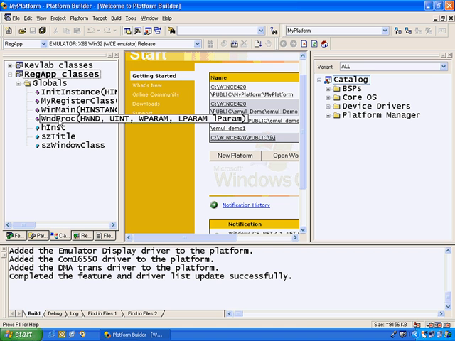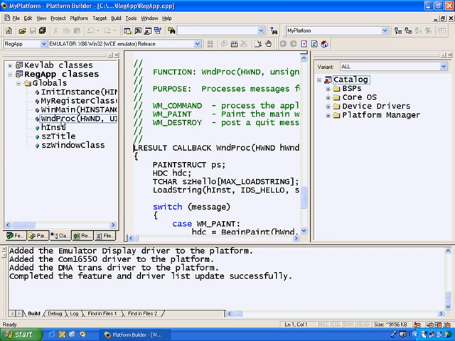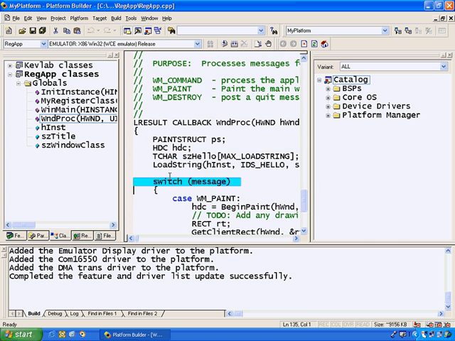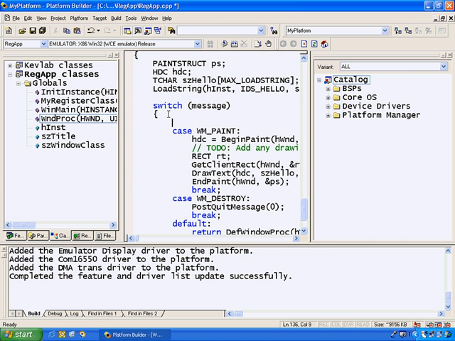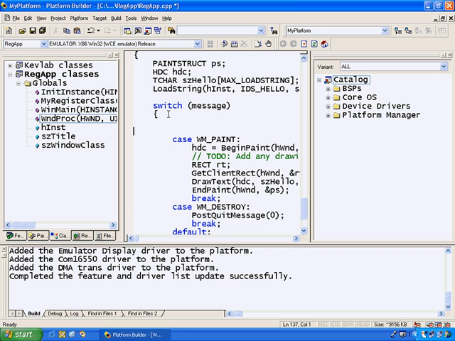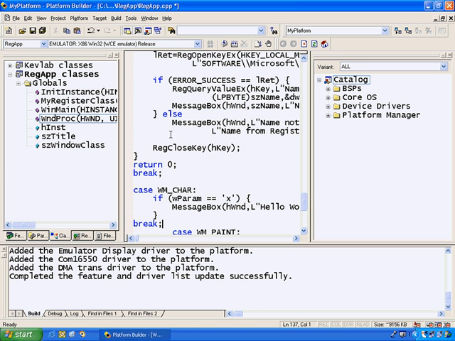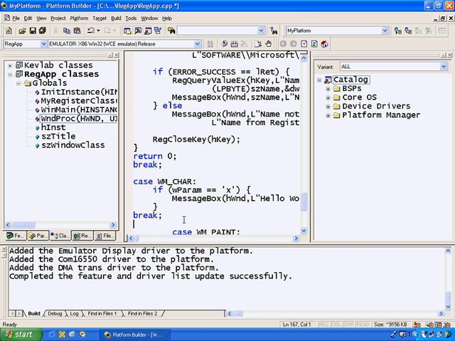In my case, I want to open up the Windows procedure or WinProc function. This takes me directly to the WinProc function inside of my application code. You can see the switch message here as part of the WinProc that is used to evaluate which message is being delivered to the application, and then I can add in any additional code that's needed to handle those functions. What I'm going to do here is just paste in some pre-written code for this application, and you'll notice that this handles two distinct cases.